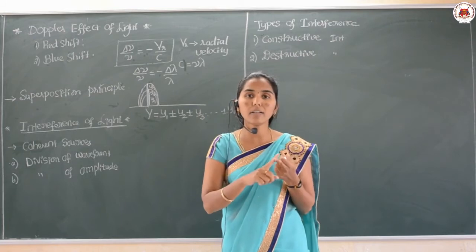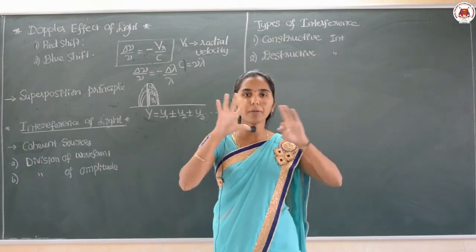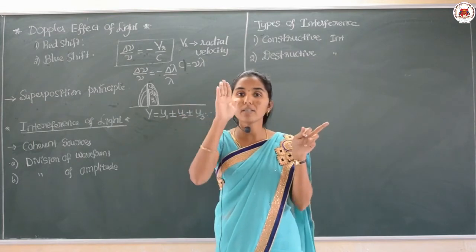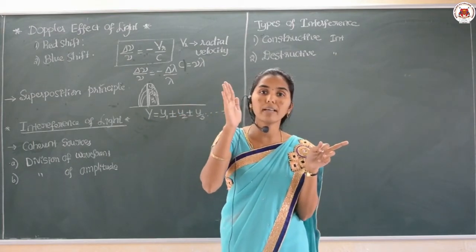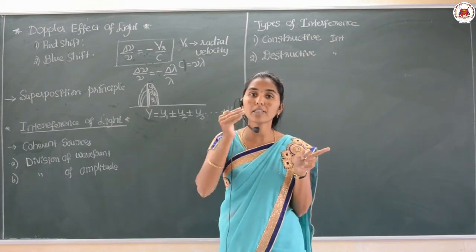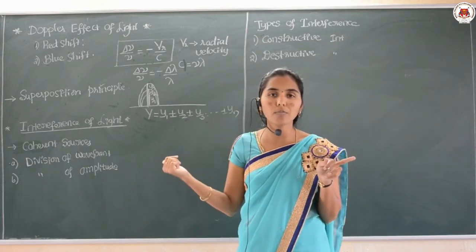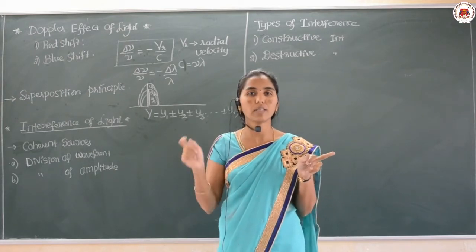And the second one, have you seen the peacock feathers? There also, when the peacock feathers are spread, there is a shining face of that feather. That is because of the color changes, the modification in the color taking place. That is also because of the interference of the light.